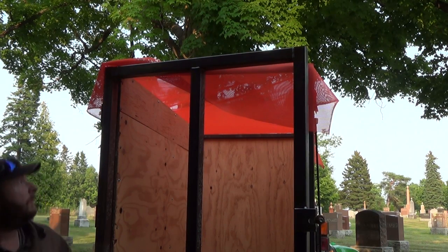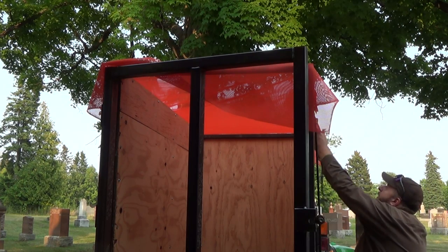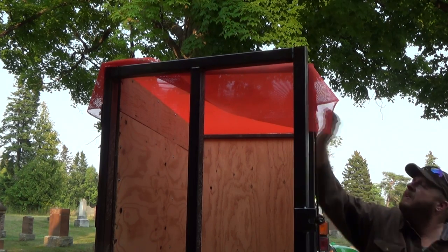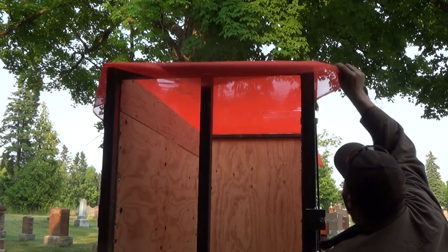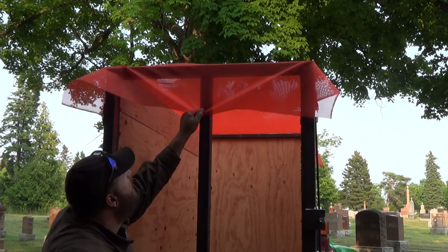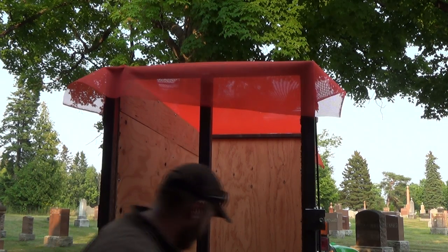I think that's gonna work. Hopefully. Better, after all this work, eh? It's pretty tight on there. I don't think it's gonna leak out. And like I was saying, I might need one at the back here just to hold her from coming out the back.